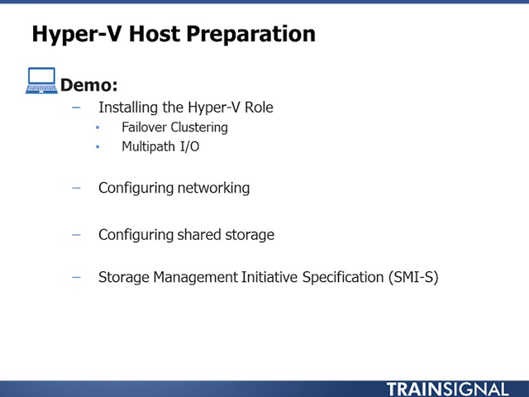We're also going to enable multipath I/O, multipath input-output. And this is useful as you're using shared storage, a SAN, iSCSI, NAS, or Fiber Channel, to have more than one path to that storage. So that if one path fails, you're not getting a denial of service. You have another path of reaching the storage. So you're providing for redundancy, for high availability, for fault tolerance, etc. We'll talk a little bit more about that.